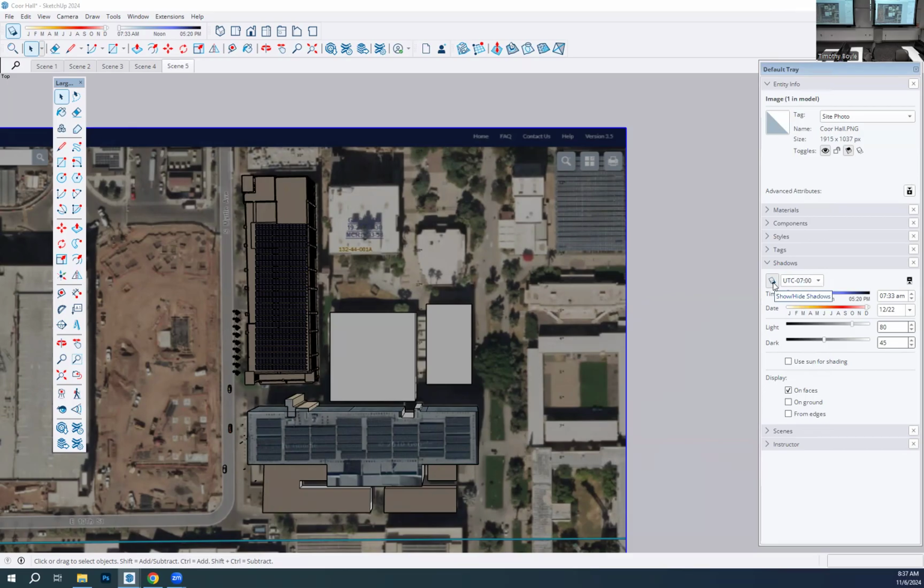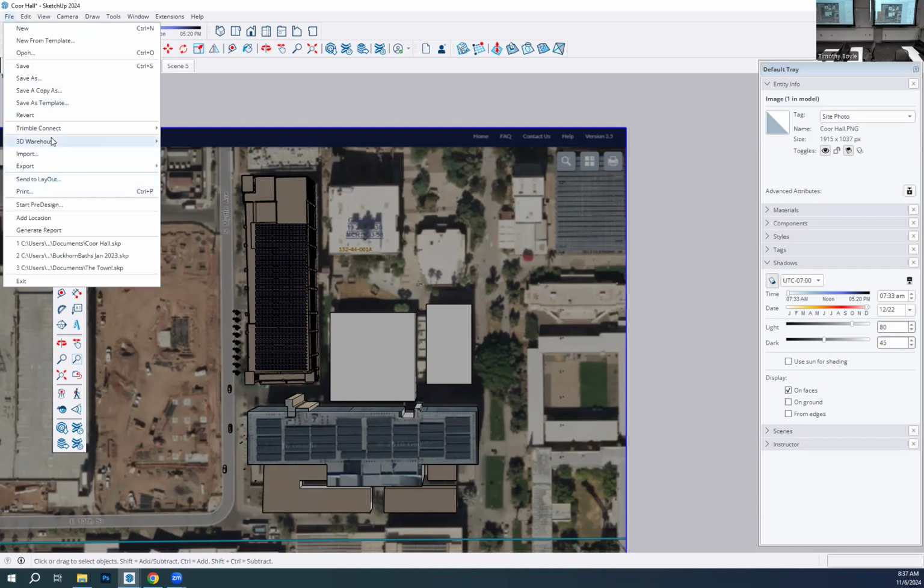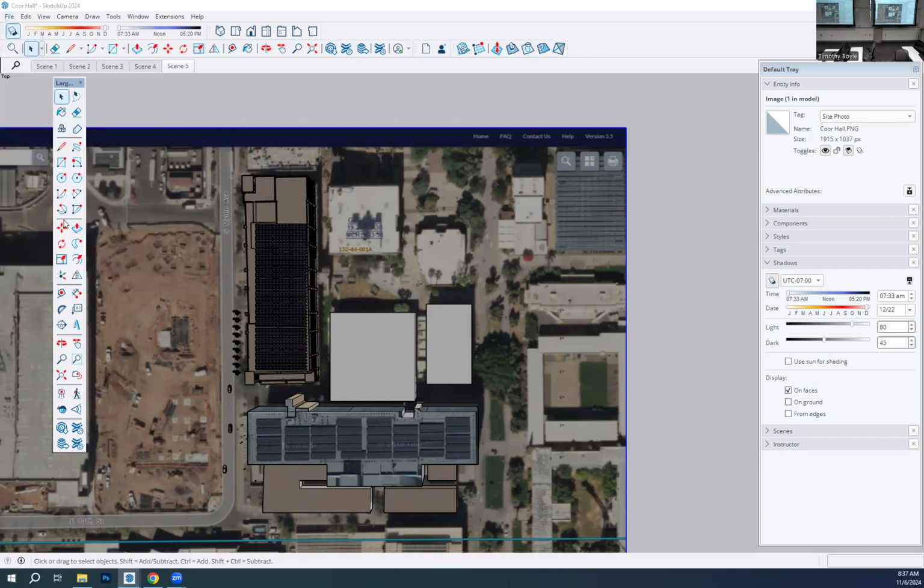Does this let us pick our point? I used to do it. Let's see. Because you need to pick your latitude and longitude for it. And I used to do it by picking the location, but I think the new version doesn't let us pick the location.